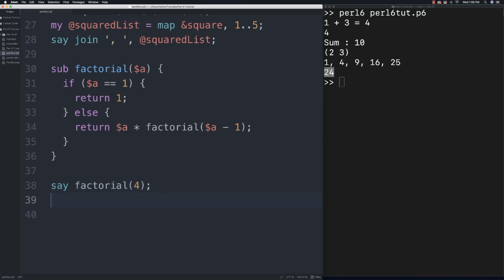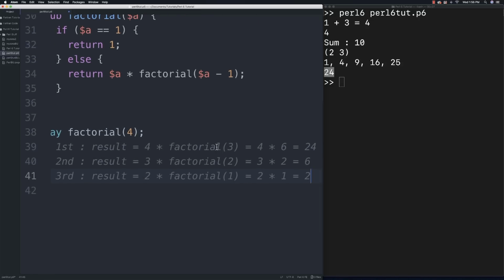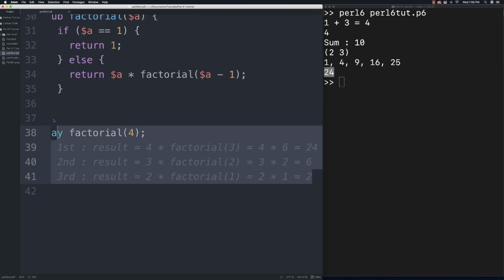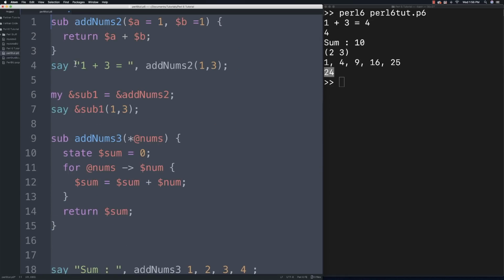And if you're wondering how that works, basically whenever we pass 4 inside of it, you're going to get a value of 3 right here. That 3 is then going to go down here, it's going to be decremented to 2, that 2 is going to come down here, it's going to get a value of 1, then we're going to have 2 times 1 is equal to 2, that 2 comes up here, get a value of 6, that 6 comes up here, and you get your final result of 24. And there is a rundown of functions and subroutines, a whole bunch of things you can do with those.